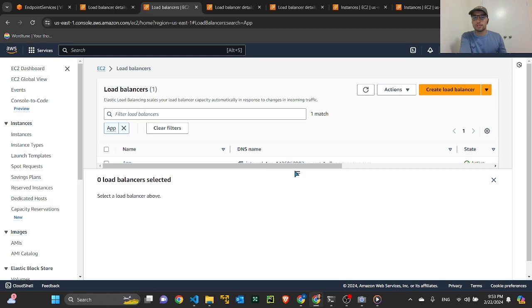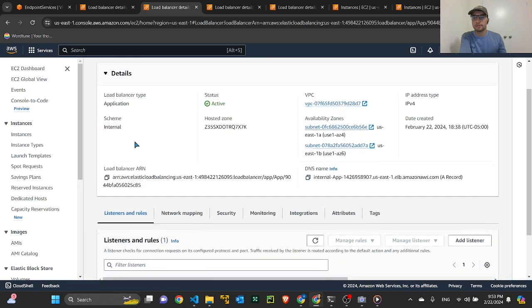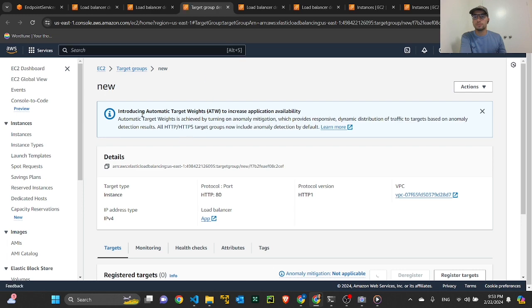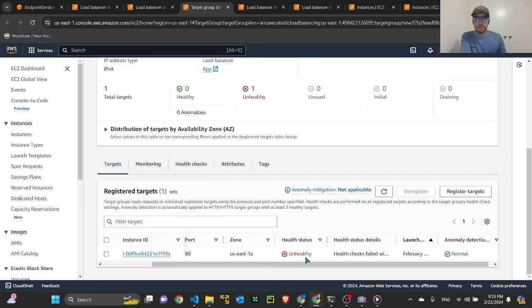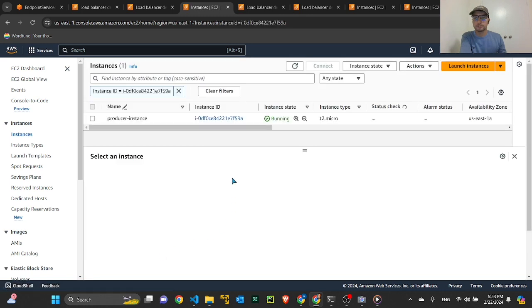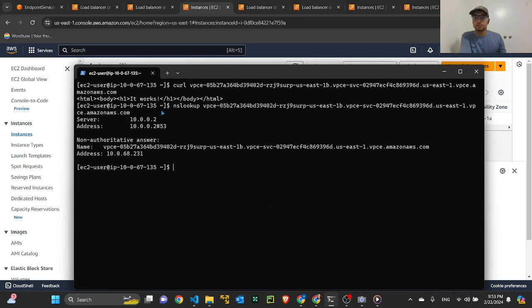So if we go back to the application load balancer named app, you can see that it is also listening on port 80, which finally forwards to the producer instance. So the health check is unhealthy, but that shouldn't be of concern as long as the instance is running. And as you can see, this is the same instance that is giving back this response.